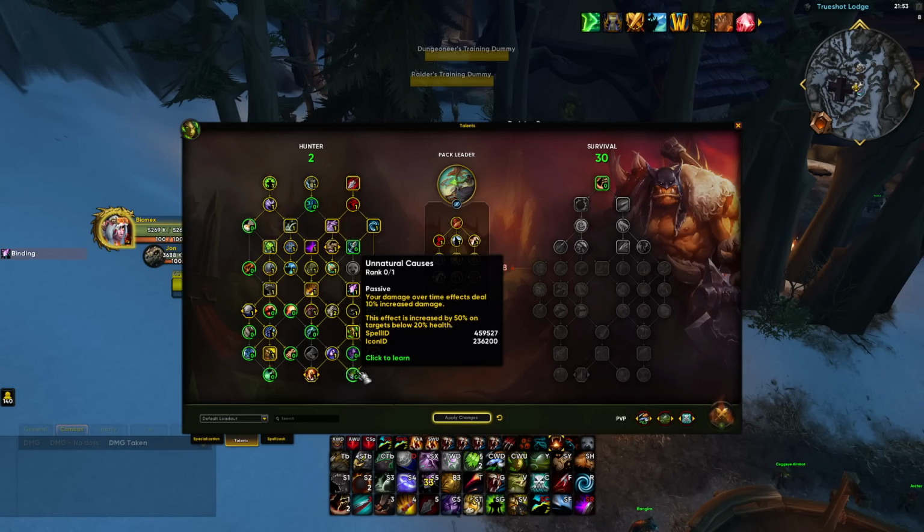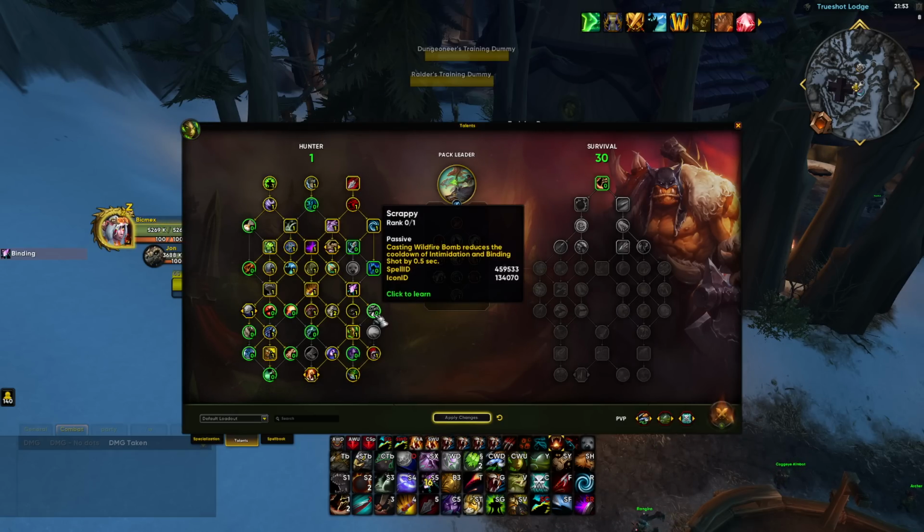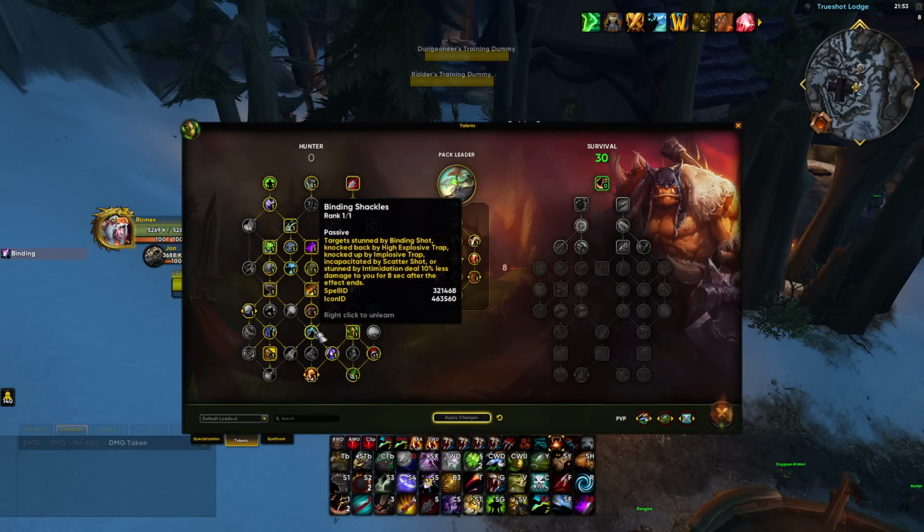Then over here we just have 10% dot damage, which becomes 50% dot damage whenever they're below 20%, which is massive. Take it, thank you. Now here we are in this predicament where you have 1 point left over. So usually here I would recommend taking either Scrappy for the CDR or Binding Shackles for the damage reduction.